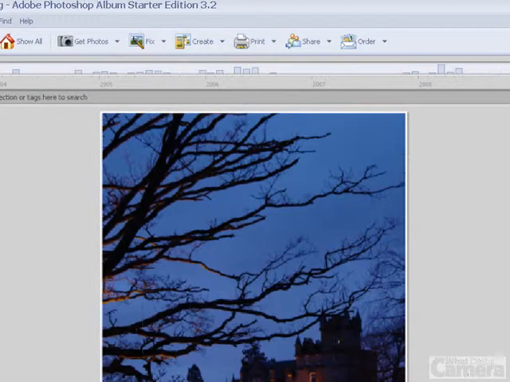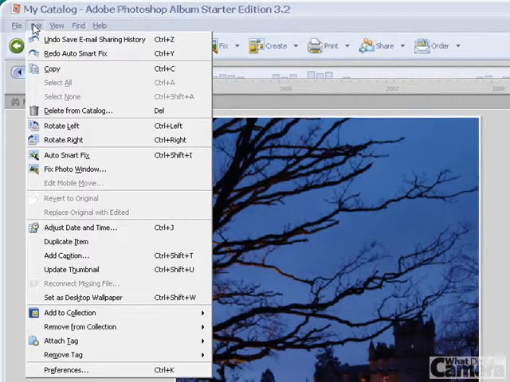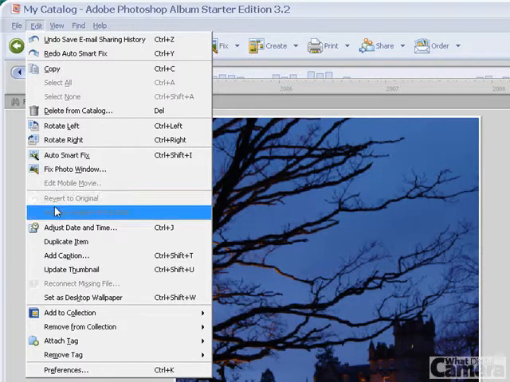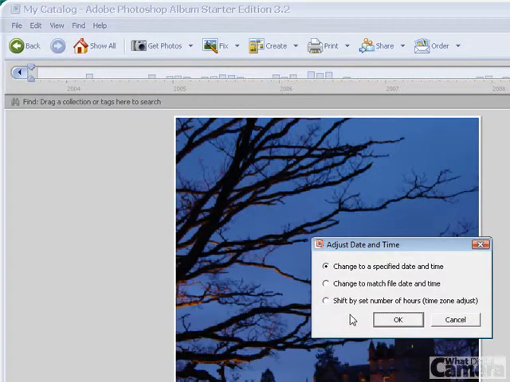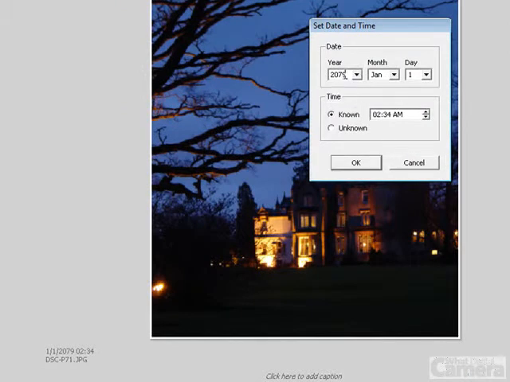So let's try again with the Create menu, and what do you know, all those online services have disappeared. Doesn't that tell you something? This is even more amusing. You can change the date and time. So from 2079, I think it was 2002 if memory serves. January the 10th possibly. Haven't a clue what time of day it was, although it was definitely not 2:34 in the morning. So I'll put unknown for that.